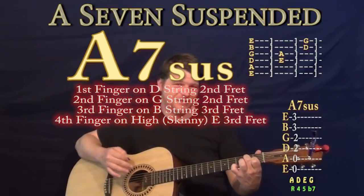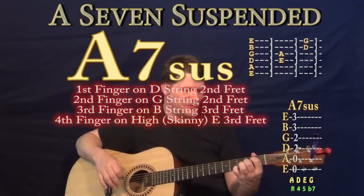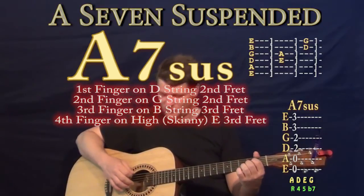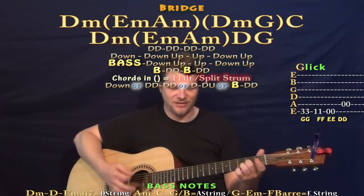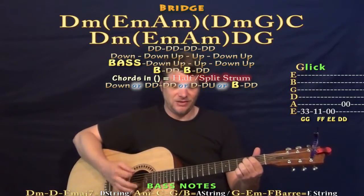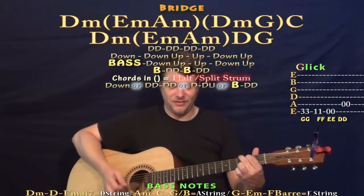If you dig it on that C major knot voicing, you could do 1st finger on the D 2nd, 2nd finger on the G 2nd, 3rd finger on the B 3rd, pinky on the high E 3rd. And if you strum the A string to the high E string, it sounds an A7 sus, and it sounds slightly unresolved. And if you dig on leaving down those fingers, you could work it as the D sus, and then the E minor, A7 sus, D sus, G, and then the C major knot, if you dig on those voicings.